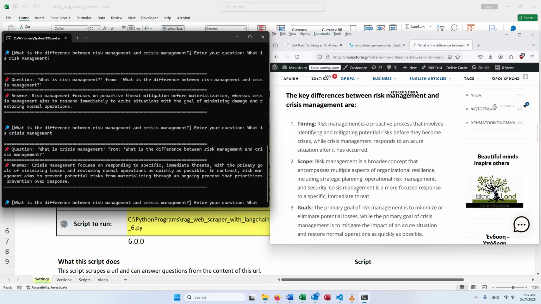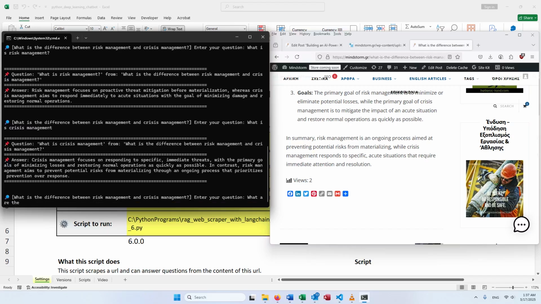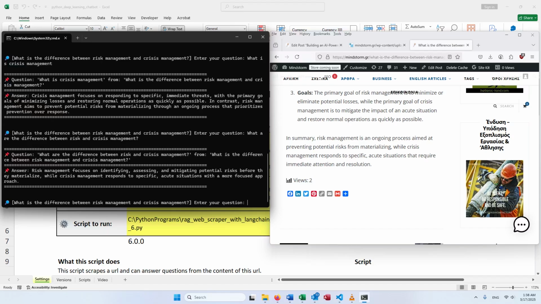What are the differences between risk and crisis management? Okay, risk management focuses on identifying, assessing, and mitigating potential risks before they materialize, while crisis management responds to specific acute situations with a more focused approach.